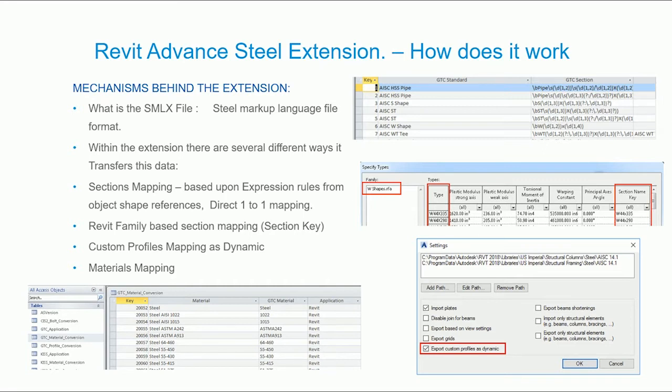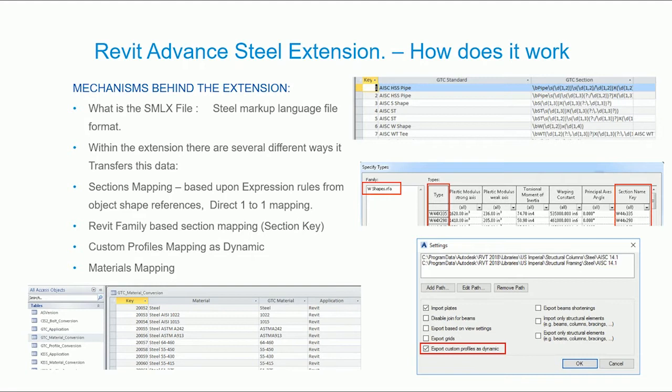This format was used not only for transfer between Revit and Advanced Steel, it was used to transfer to other platforms as well. It's quite complicated for people to set up. Over the years we've seen that change into one-to-one mapping rules, where you could map a section directly from Revit into Advanced Steel. If you knew what it was called in Revit and what it's called in Advanced Steel, you could create a line for it. And that was the next step.